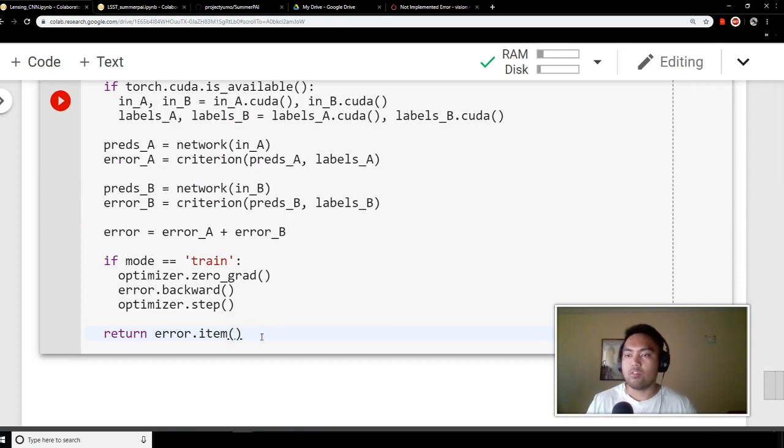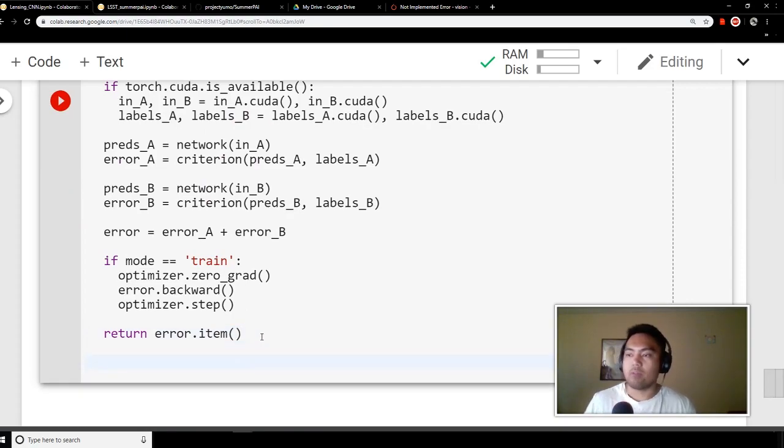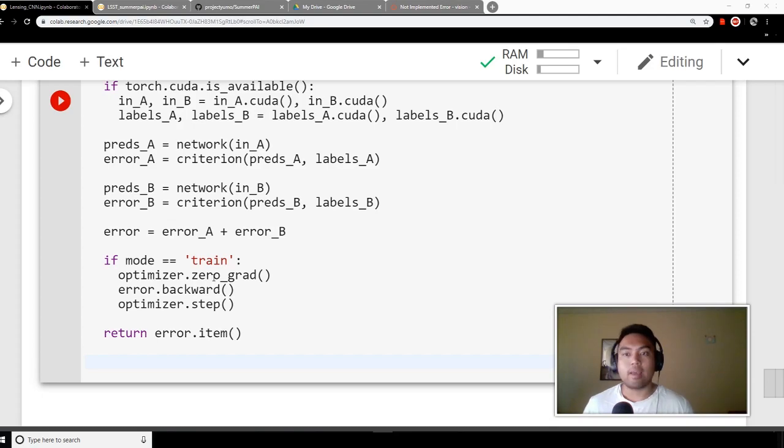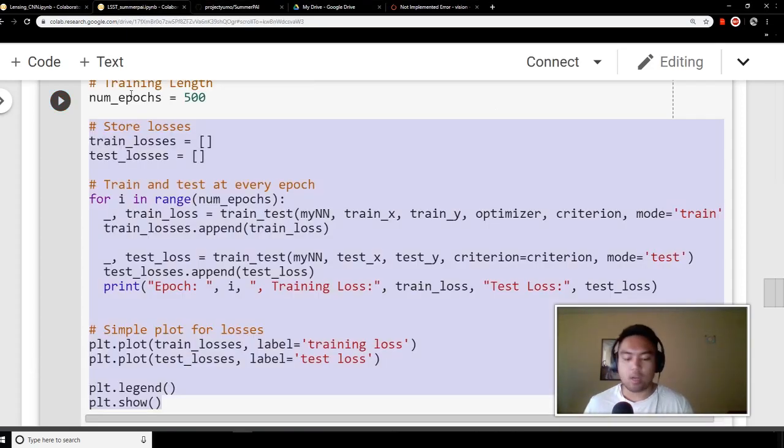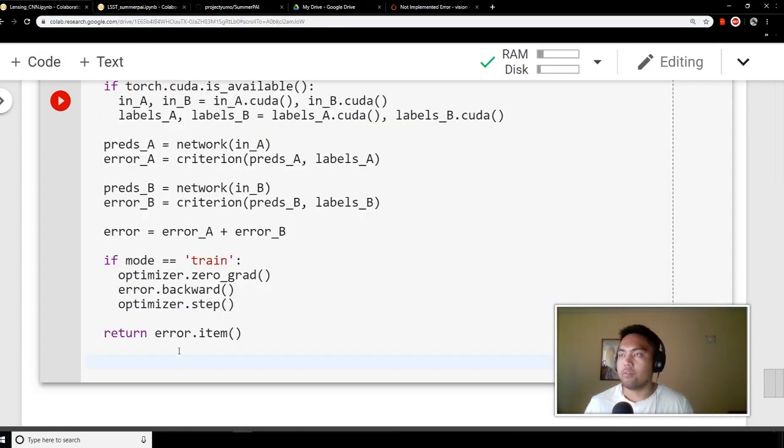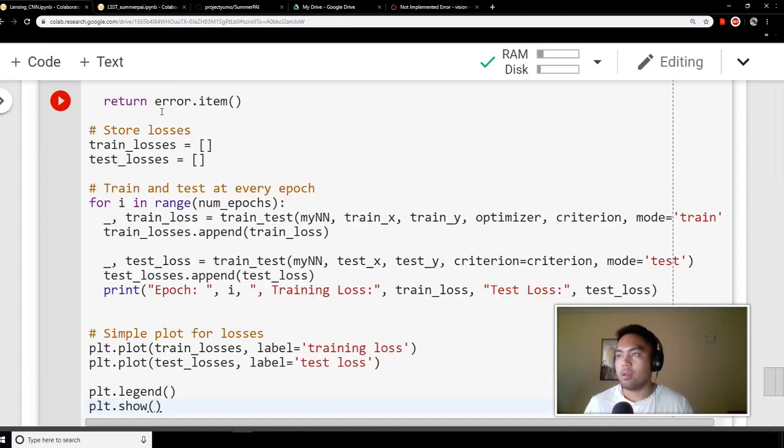So now let's move on to train our neural network. Again, training this neural network will be very similar to what we did in the fully connected neural network. So let's just copy and paste this block of code from the LSST series. We're going to want the train losses, we're going to want the test losses, but one key difference here is that we're using mini batches. We're doing mini batch training. We went over that in a previous video.